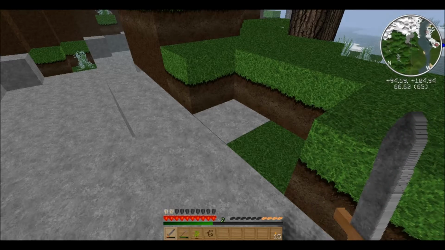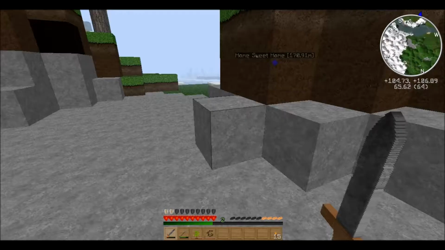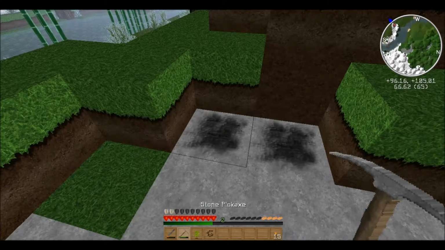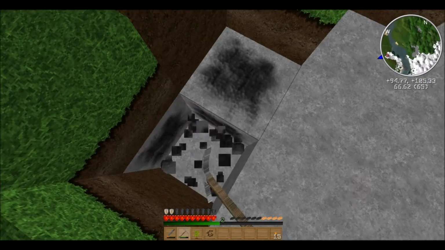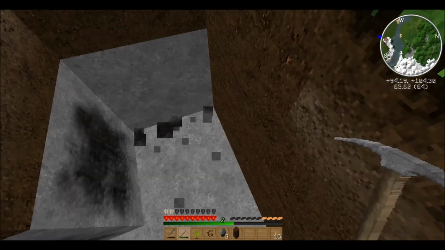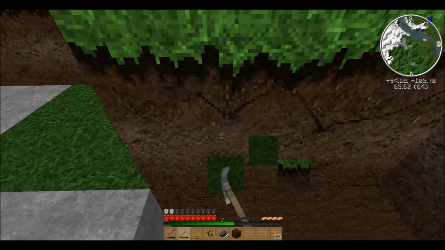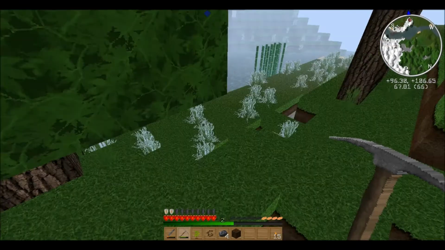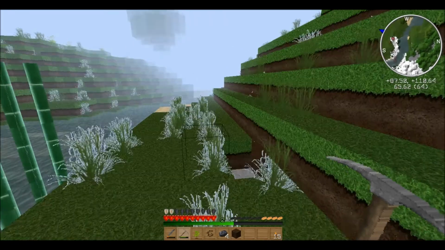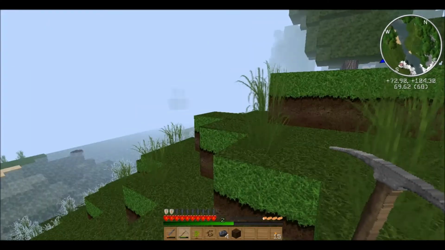Look, there we go. It's a mini ravine. That's got some coal in it. So, I can mine that quickly. There, I mined a bit. You happy now? Probably not. Wow. That was a lot of coal. That was a hell of a lot of coal. I don't know what just happened there.